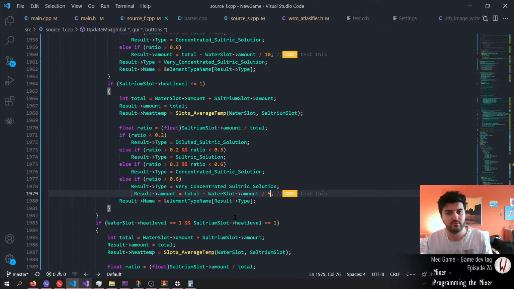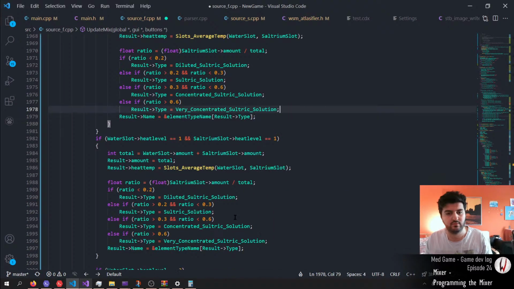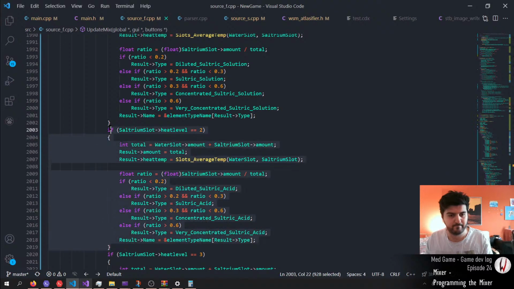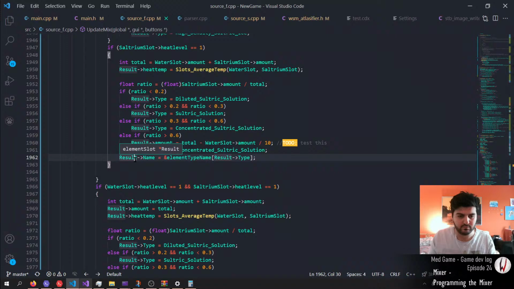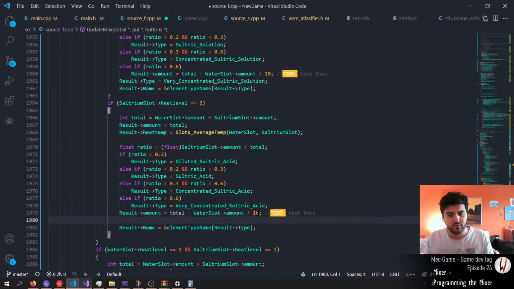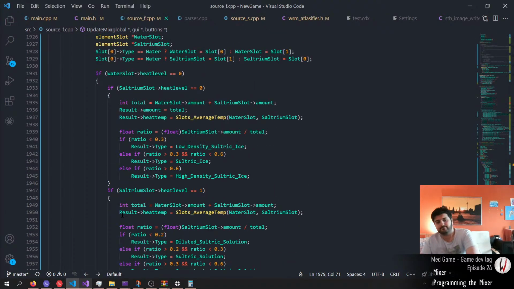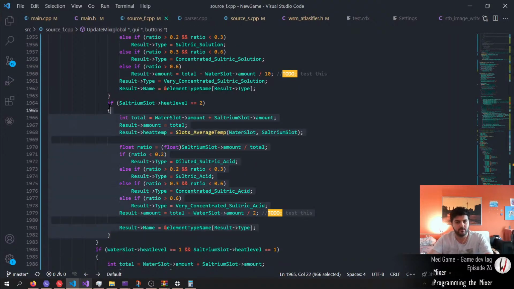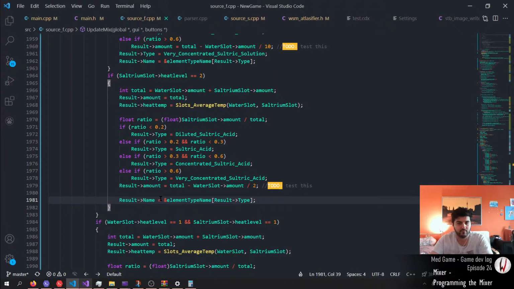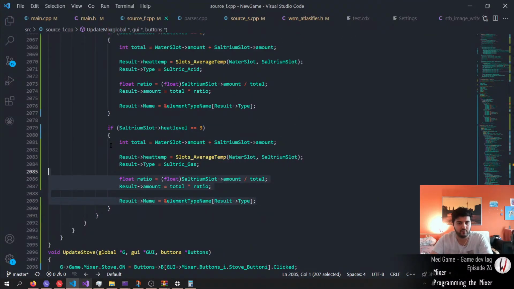So the solution, where's the acid? Now, if it's level 3, where's the gas one? Yep.